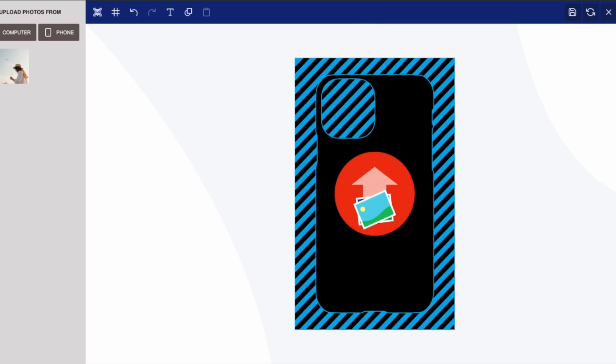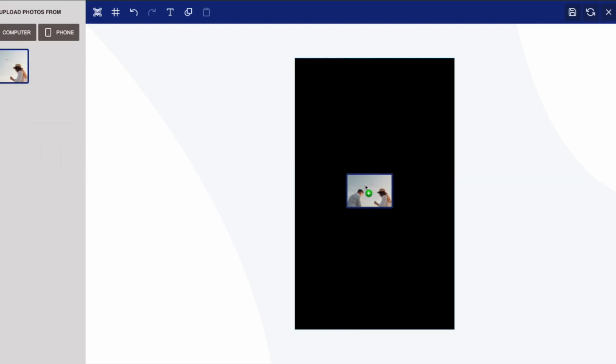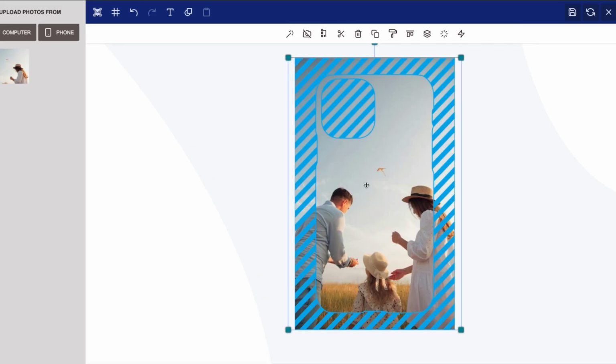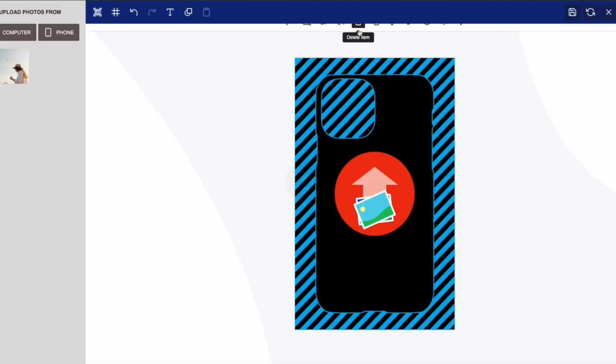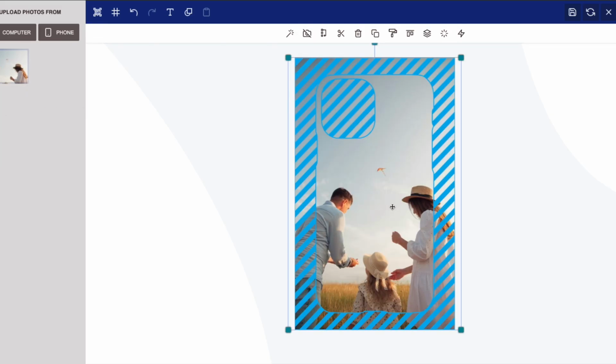Let's assume that this is the photo that you want to use. Or pretend that it's different, and you uploaded a bunch and you want to see how they all look, just drag it right over and drop it right in. So we'll trash that. Let's say you have a bunch of photos that you had brought in, just drag it right over and it'll drop it in so you can resize it. For this purpose, we'll say that looks okay.